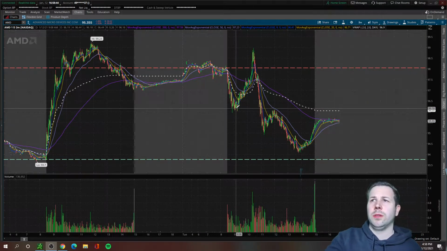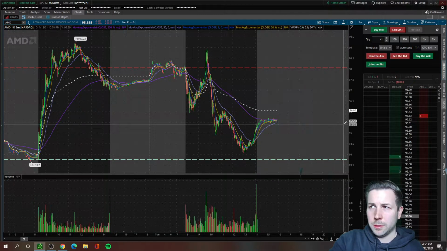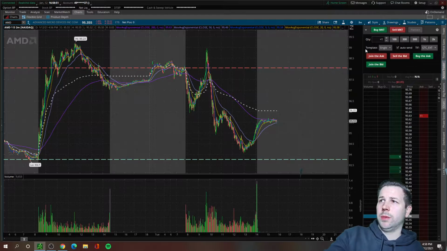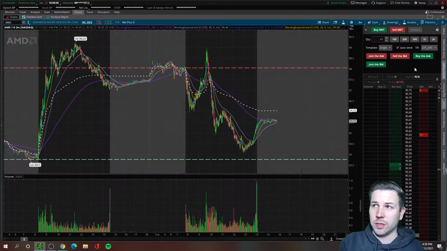So the first thing you're going to want to do is go to the Active Trader window. That's here on the top right. So click on Active Trader. Mine maybe looks a little bit different than yours. I do have a video out there about this particular function, so I'm not going to spend any time going through these individual steps. I've linked that video below in the description. You can go check that one out.